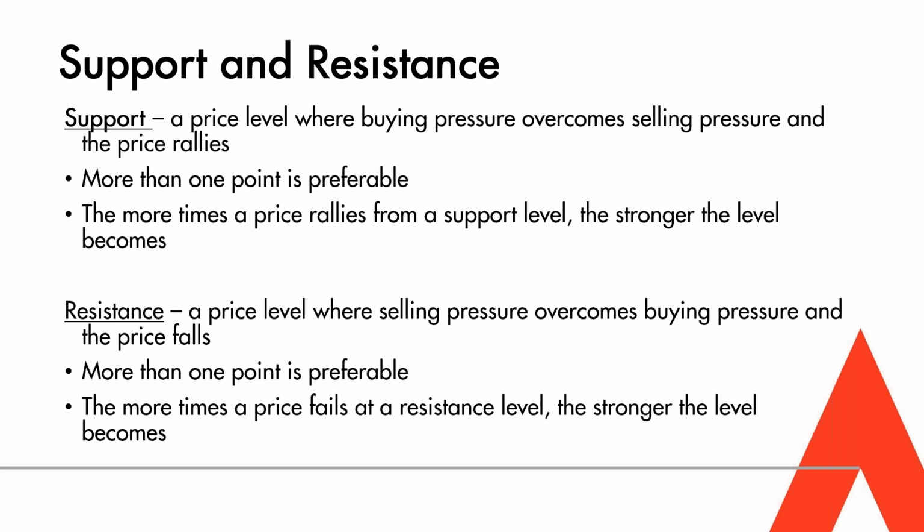And the same with resistance. So resistance is a price level where selling pressure overcomes buying pressure. The price typically falls. Again, more than 1 point is preferable. The more times the price fails at a key level of resistance, the stronger the level becomes, and the more meaningful it is when it tests that level.